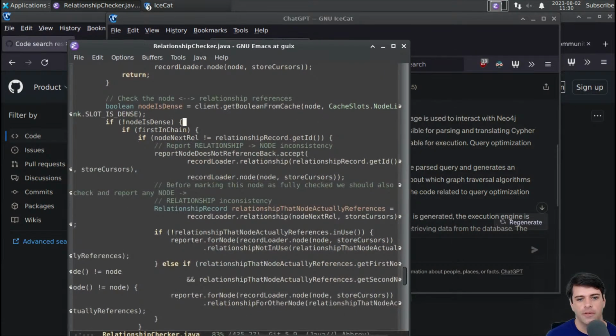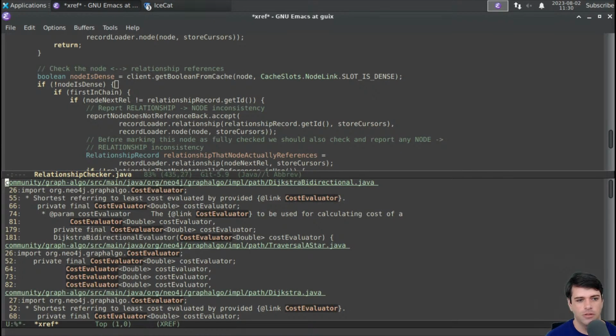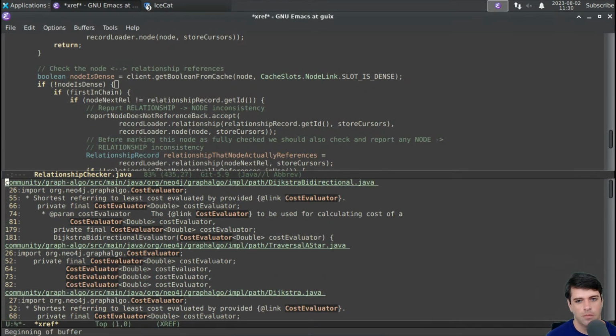So let's look up. Can I call xref find references without being on a code point? Okay, so here's cost evaluator. And it's used in things like Dijkstra and A star. Okay. In fact, let's look in Dijkstra.